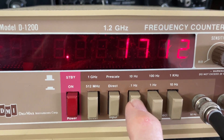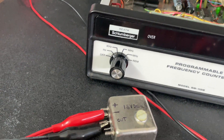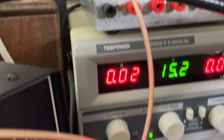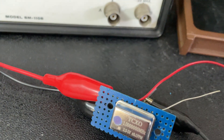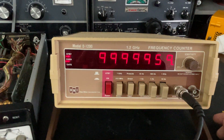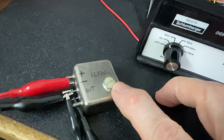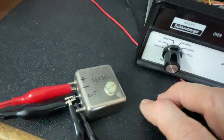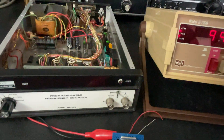I'm on 0.1 hertz resolution so it takes a little while for the counter to sync up. This unit has been powered up at 15 volts — on the other side it's 15.2 volts, drawing 20 milliamps. Moving the probe over, the counter shows it's producing a frequency about 4 hertz low. The adjustment is turned all the way to its stop to bring it to one megahertz and it just doesn't quite make it — that's why I want to replace it.